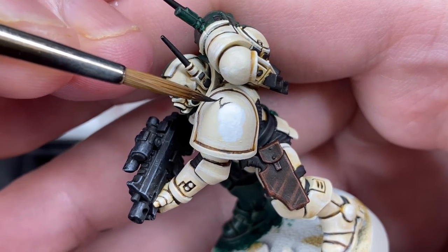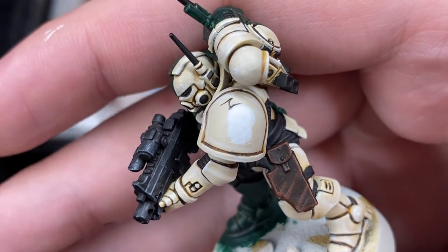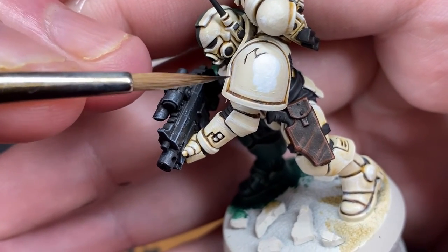So the important part with this chapter symbol is just to make sure that you do your absolute best to get the shape correct on both sides of the wings around the skull, as it's definitely the hardest part.